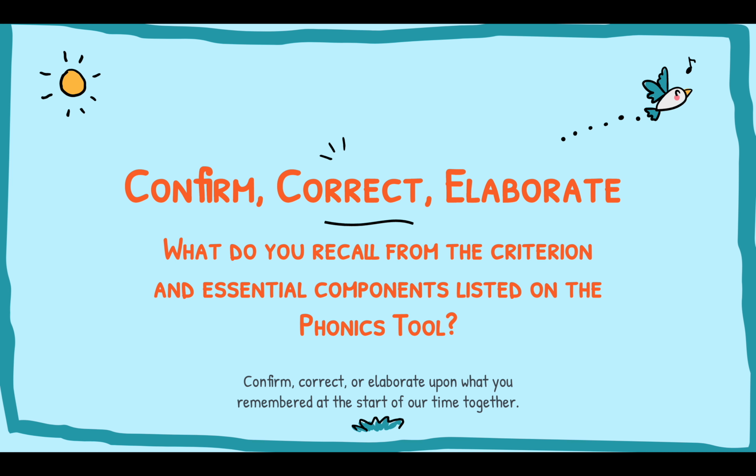Was there anything you had to correct? Maybe you had an idea of something you thought what the tool meant, but really that practice meant something different. How could you correct that in your practice as well? And probably most applicably, where could you elaborate? What different ideas from these two videos could you add to your prior knowledge?